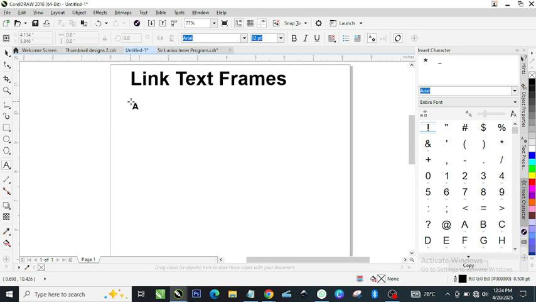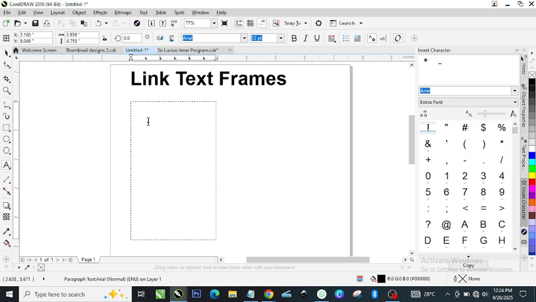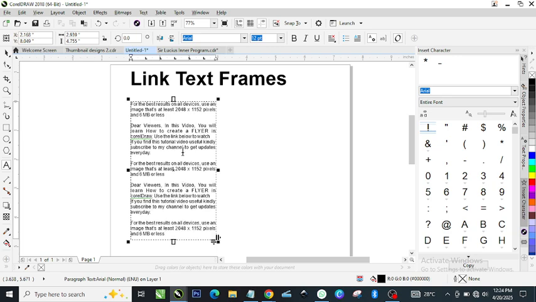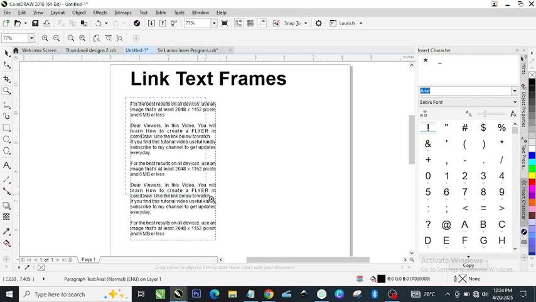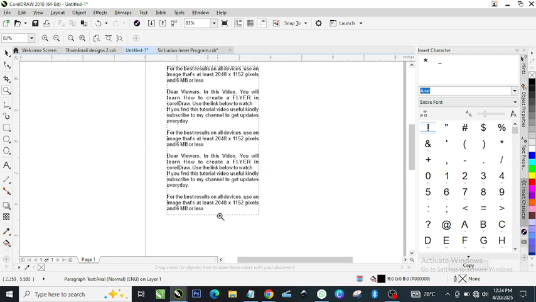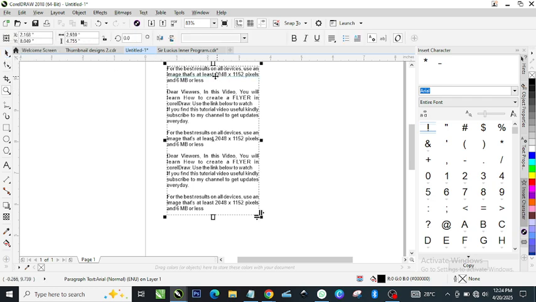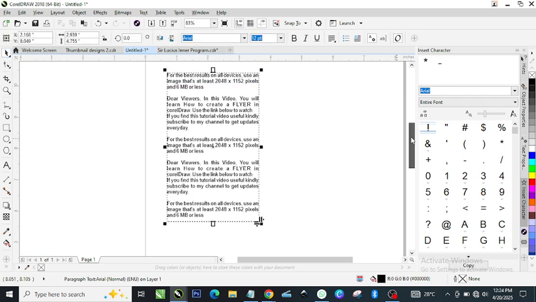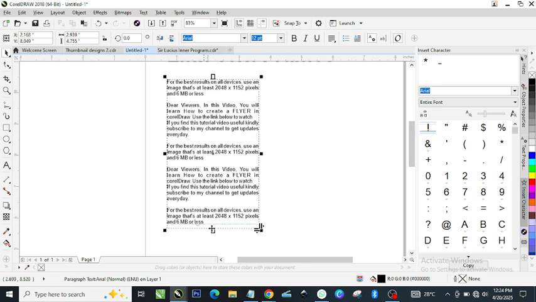You now draw a text frame like this, and then input, copy, or start typing, or you copy your text and place it right here. So this is my text, the random text I placed in here. Let me zoom in properly. When you look at this frame, you can see that the frame is black. It means that the text fits properly. If the text fits properly into the frame, it's the right frame.